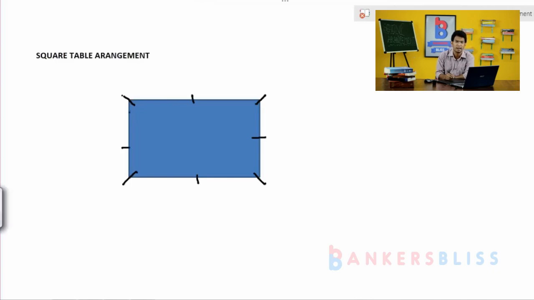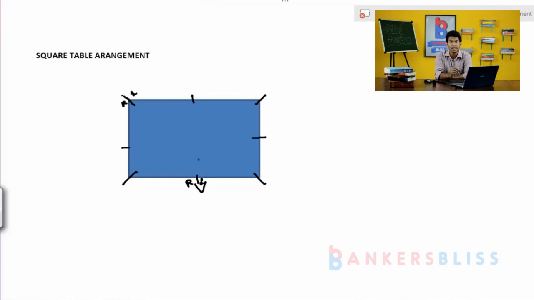Suppose I go with one example. If the person in the corner side is facing the center, what will happen? Once again I am repeating, if the person sitting in the corner side is facing the center, it is nothing but our left, our right. Is it clear? Then the person sitting in the middle facing the outside, again it should be reverse. Our left becomes the right and our right becomes the left.